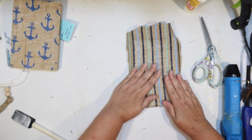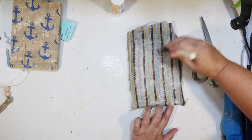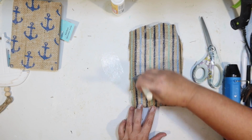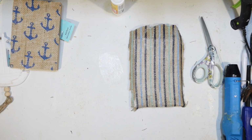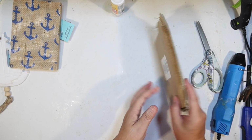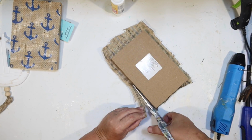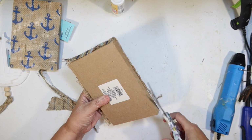But I am making mine little hanging signs, and so I didn't have to worry about that. But you might want to keep that in mind if you're going to do the anchor one. So just like before, I Mod Podged this piece down, and then I also Mod Podged it on the top and dried the whole thing with my heat gun. And then I can go in and trim off all the excess.